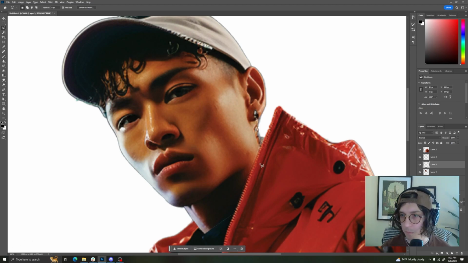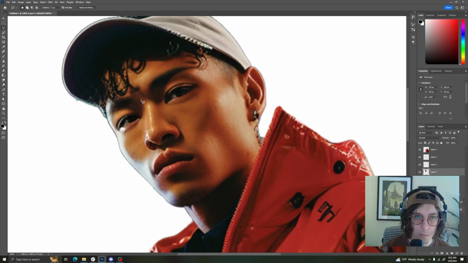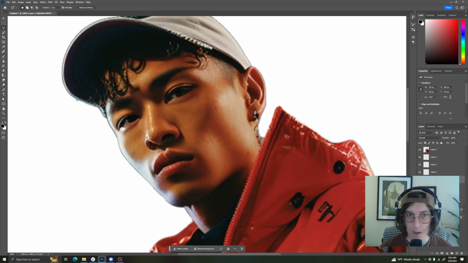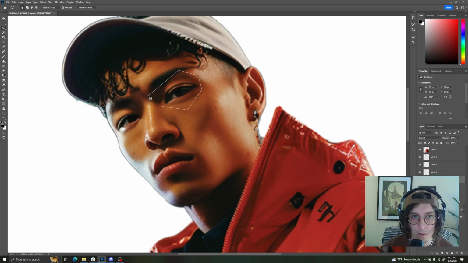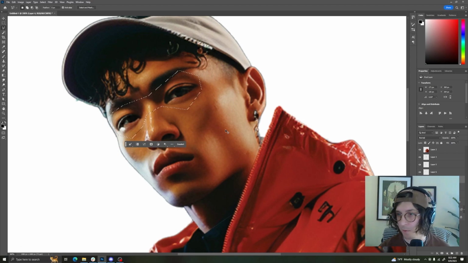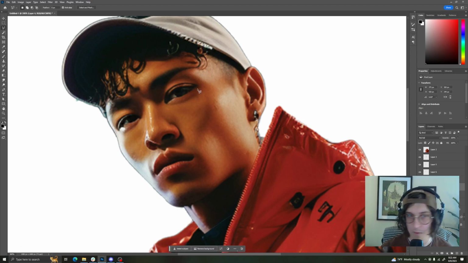I'm going to dupe that, and then I'm going to go back here again. I'm going to grab his nose. I might go a little tighter on his nose here. Dupe that. I'm going to come back here again. I'll grab his eyes. I like to grab eyes usually almost like a superhero raccoon mask, because then it gives me control over each, but they kind of stay together and I can mess them up after.